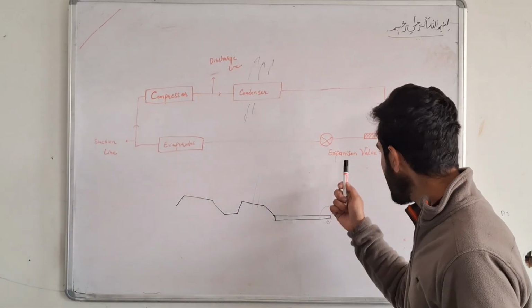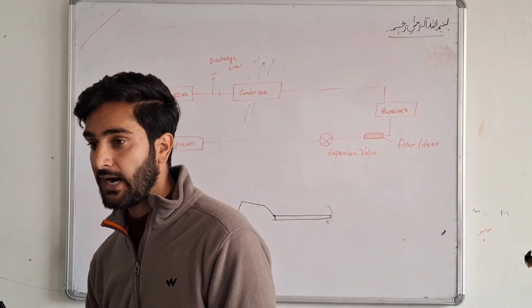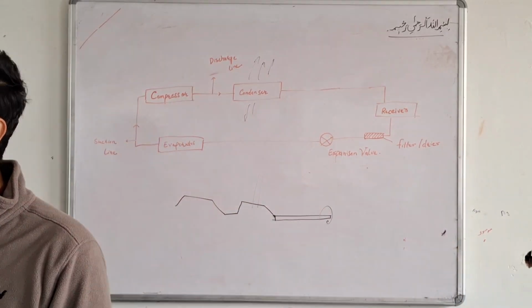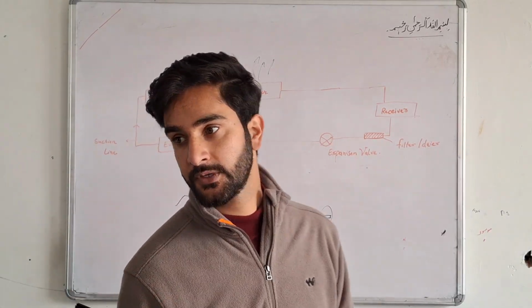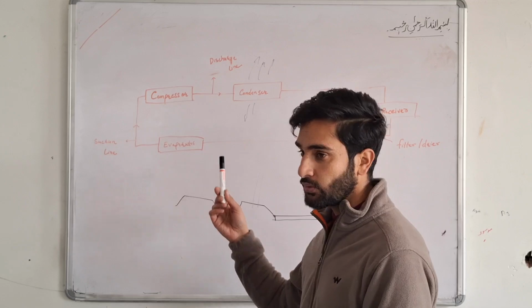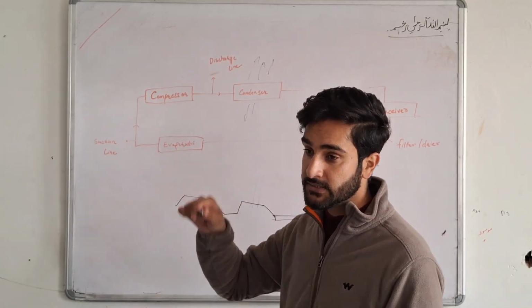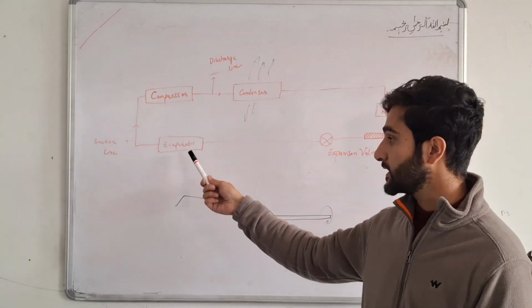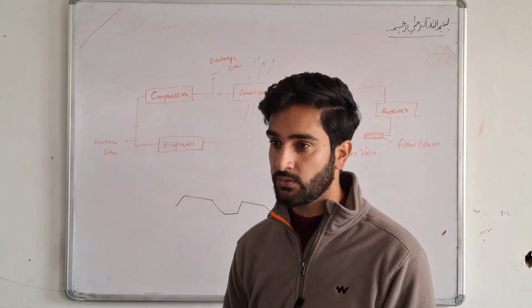So this evaporator is the place where we keep our things to maintain their temperature, to keep them below the atmospheric temperature. So this is the part where the things are kept. It can be a cold storeroom, it can be your freezer cabinet, it could be your room that is to be air conditioned. This evaporator could also be a room. It is actually the space that is to be cooled.